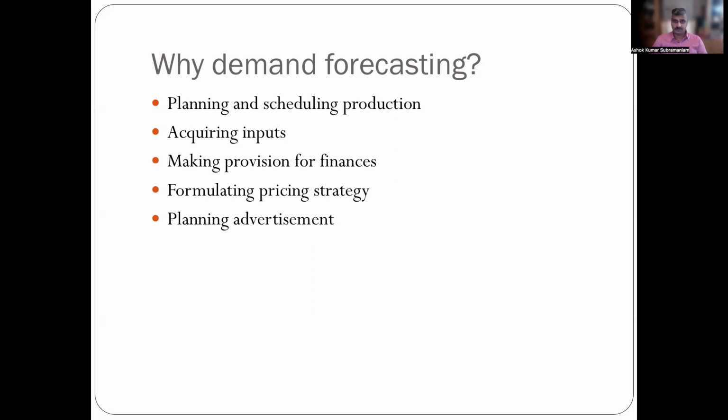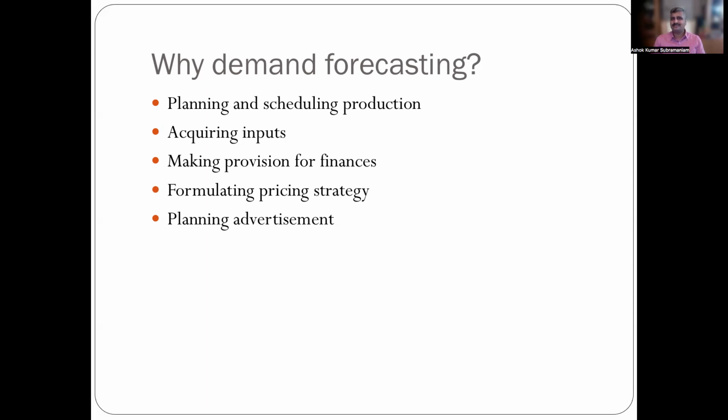Next one, planning advertisement. When should I plan for advertisement? When my product's demand is very low, I have to go for an advertisement. I'm not saying that if your demand is very high, you should not go for advertising. Generally, organizations try to do advertisements only when the demand is low, because advertisement cost shoots up. If you want to give it in any print media or television media, and in recent times all social media networks have come, if you want to advertise on all the platforms, you require large sums of money. So organizations would be hesitant. If their demand is very good, they will be hesitant in promoting that product, because it is already in high demand.